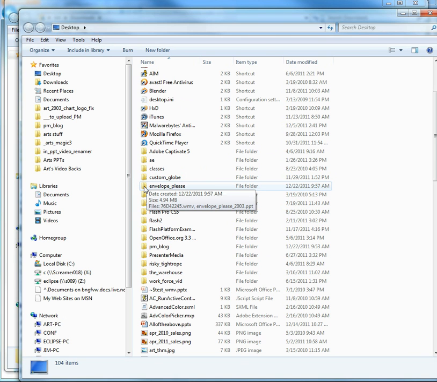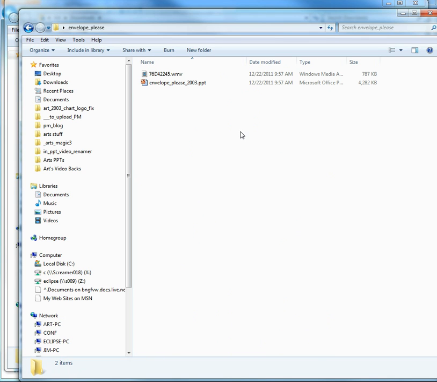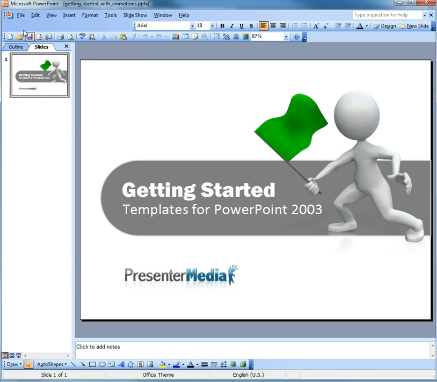Now let's go take a look inside that folder we just created. And inside the folder, you're going to have the PPT file, which is the PowerPoint template, and you'll also have a WMV file or two, depending on the template. Those are the movie files. Those are the animations that make the animation go inside the template. You want to make sure that movie file is always in the same directory as your PowerPoint presentation, because the PowerPoint presentation is going to be looking for that movie file, and if it's not in the same folder, well, the animation won't work.